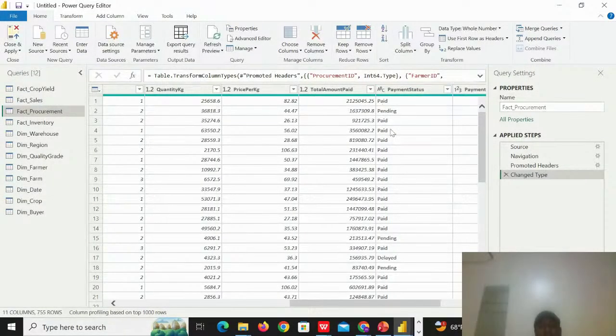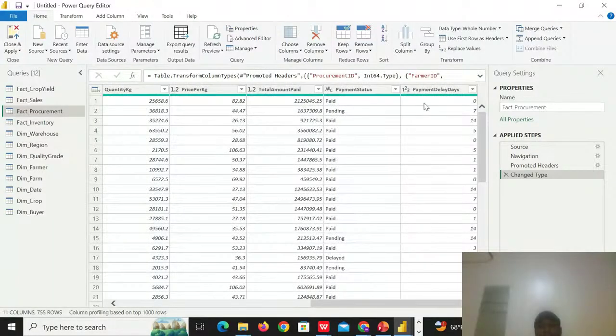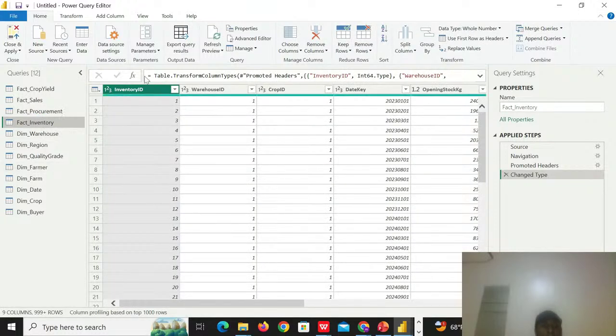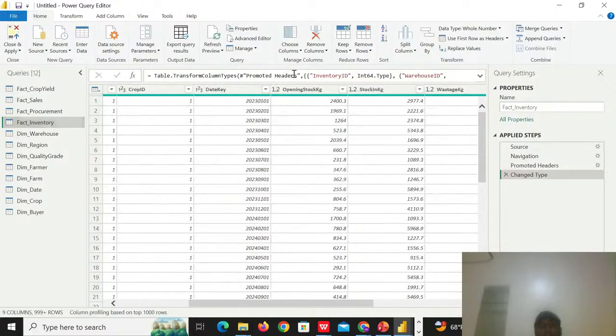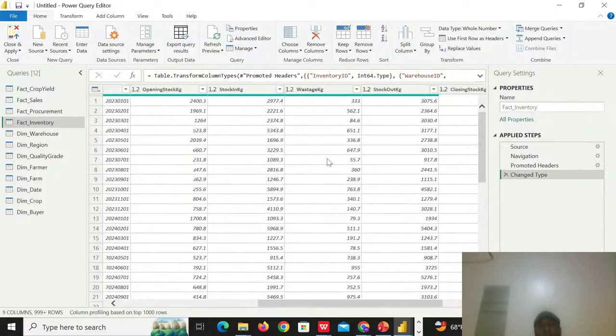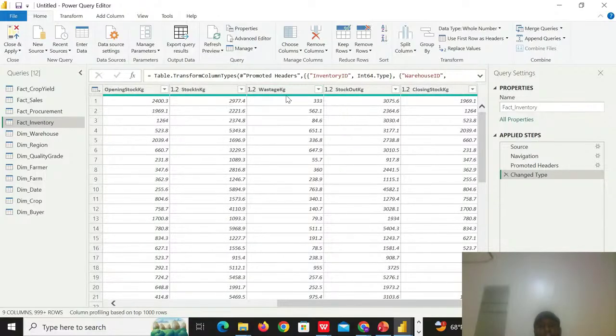As you can see, it's text data type, and then this one is numeric data type, so that one is okay. Inventory, it's okay. Date key, it's okay. We have opening in decimal, yeah, it's in decimal, stocking in decimal, and then we have wastage kg, yeah, and so on.